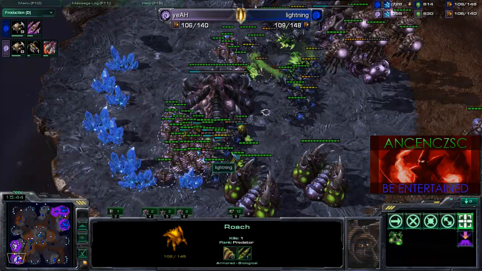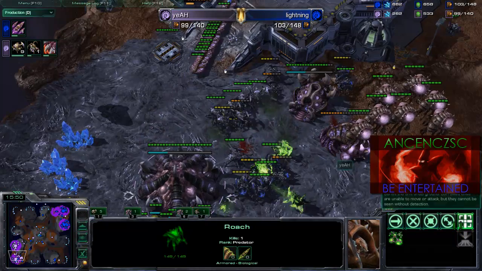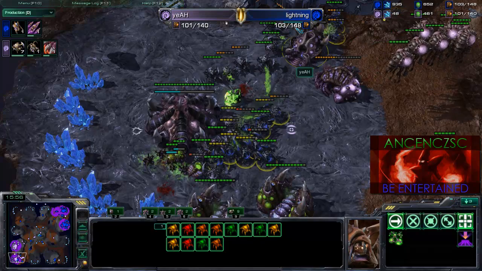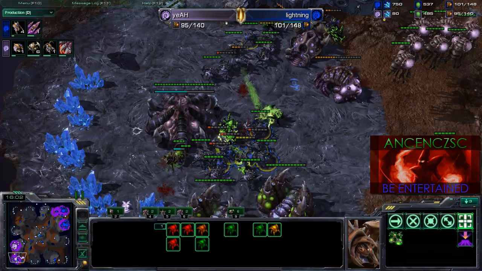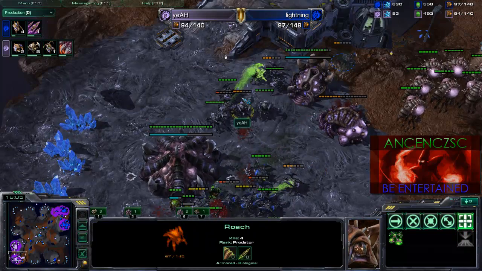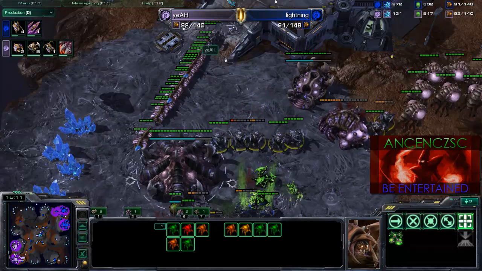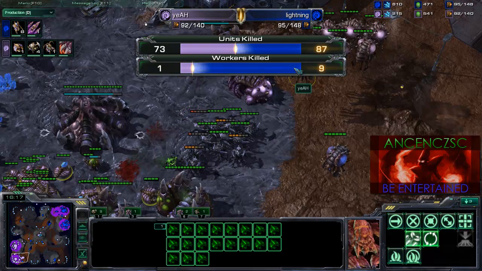Ye actually starts to stall the roaches while these 8 roaches are in production. These roaches are doing what they can to hold this push up. Will he be able to do it? Lightning does have more reinforcements streaming down if you look at the minimap. And Ye is actually going to be able to hold this push up. Drones are actually going to come down. Let's look at our units killed tab.